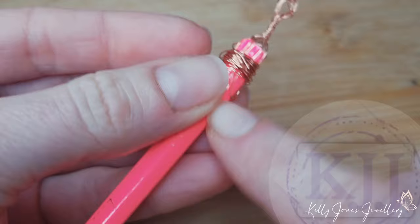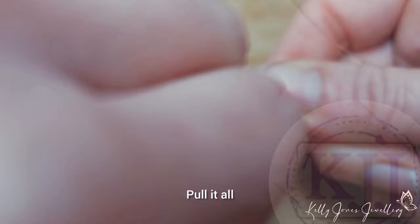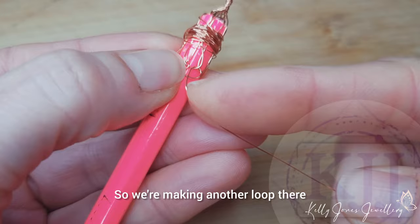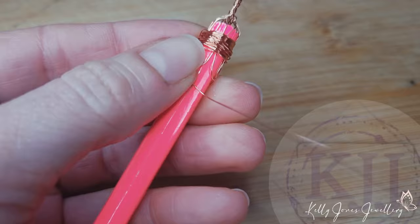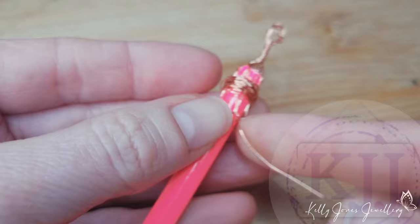So then I'm going to take the end of the wire, post it through the next two petals. Pull it all the way through. We're making another loop there. We're going to do this all the way around, go through two loops, pull it through, and then shape your loop at the end.